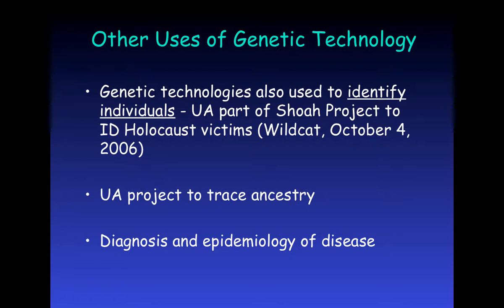There are also different projects that help you trace your ancestry. I mean, you've seen the Ancestry.com ads on TV, where they say, I thought I was this and now I'm that. But it also can be used for diagnosis and epidemiology, the tracing of how diseases form, because diseases do change over time as well.